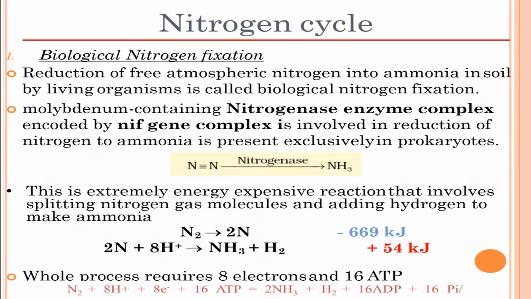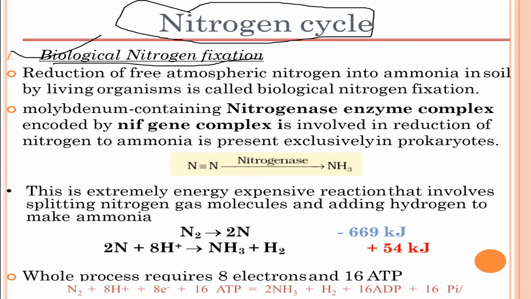There are some very important bacteria that are involved in this process for making it a successful one. So let's talk about some of the bacteria involved in the nitrogen cycle. The first subheading under the nitrogen cycle is biological nitrogen fixation. Leaving aside the term biological, let's concentrate on nitrogen fixation. Nitrogen fixation is generally the conversion of atmospheric nitrogen to ammonia.